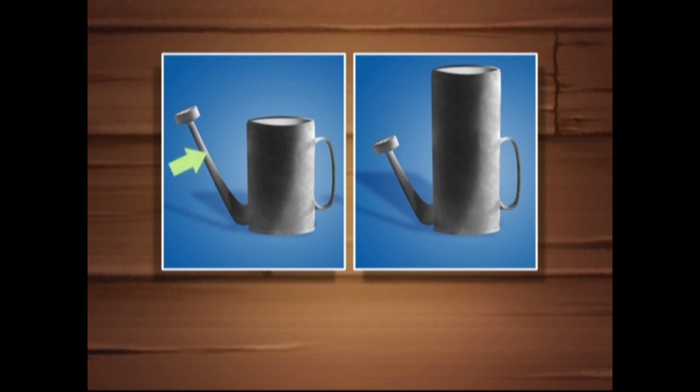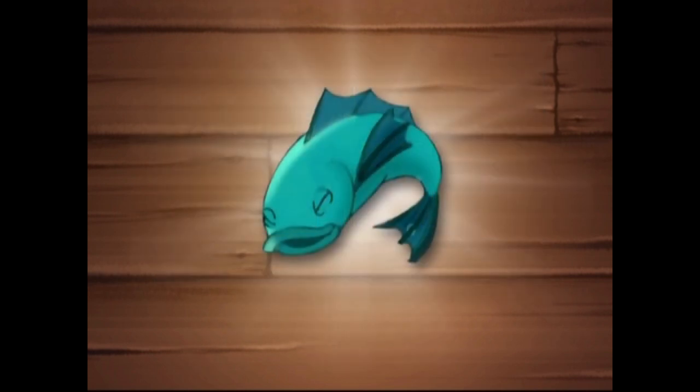Good choice. Even though it's short, the watering can spout extends as high as the top of the can, so it can be filled to the top without overspilling. The tall watering can has a short spout and couldn't be filled very far without overflowing. Brer Rabbit's set for a fish feast tonight.